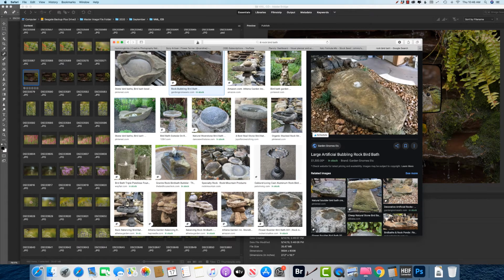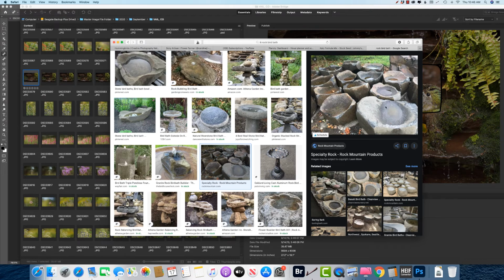They do have bubbling rocks, which in theory would be nice, but if you don't stay on top of these and keep the water pristinely clean, usually they have a reservoir under here and it can get gross. There can be a lot of algae and things that are not healthy for the birds. I much prefer something like this where you could just come in and shoot it all with a hose and clean it out and put fresh water in, or when it rains, it catches fresh rainwater. And if it sits for any while, I just disperse that old water. But that's one of my favorite things to do.